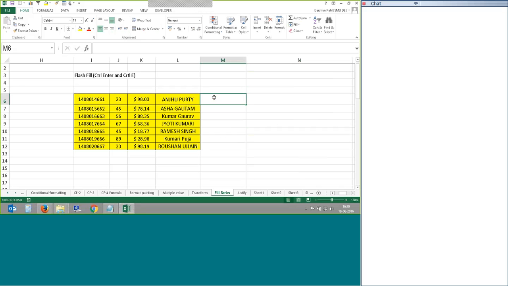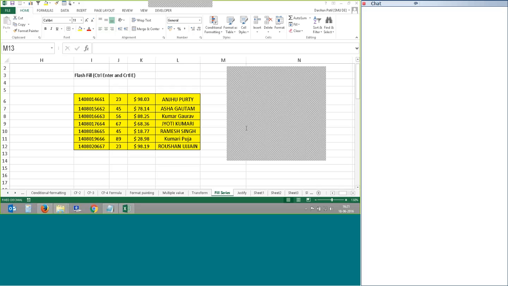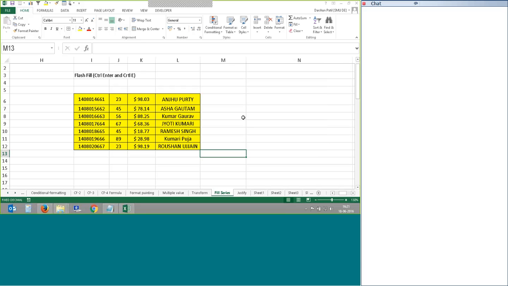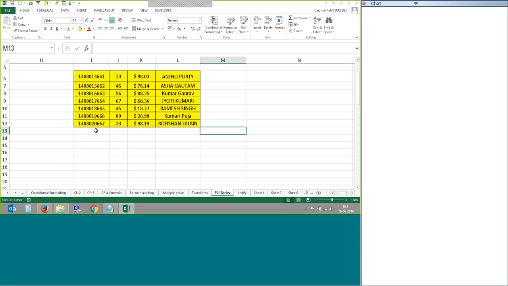Maybe I will do one alternative method. Yes, anyway, row wise and column wise, it is possible. Row wise also it is possible, because we can follow the same way to get the patterns here. We can try here. It looks for the data, and I tried here because this data is aligned horizontally, one by one. So horizontally.